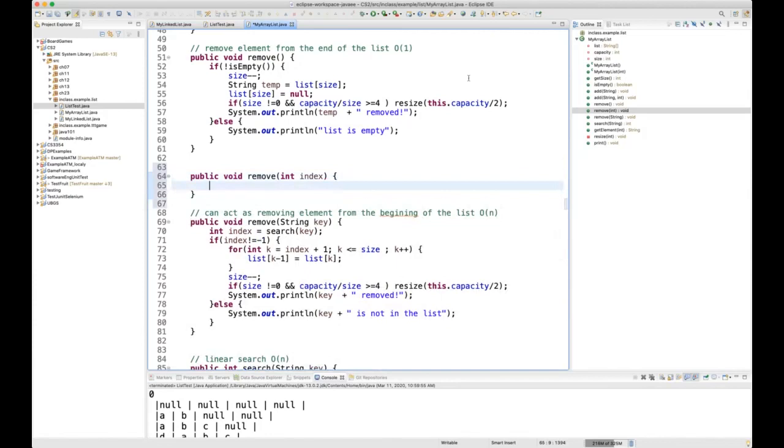We have everything for it, right? So how are we going to do that? Can you think about it? Do you like to have the duplication? It would be best to remove the key, or remove the index, but you could just take the code out of remove string. Why not do that?